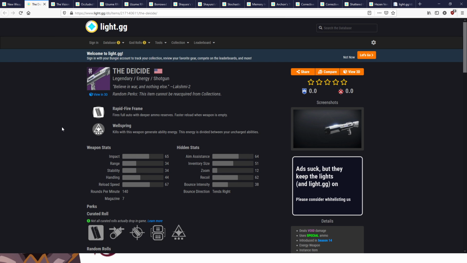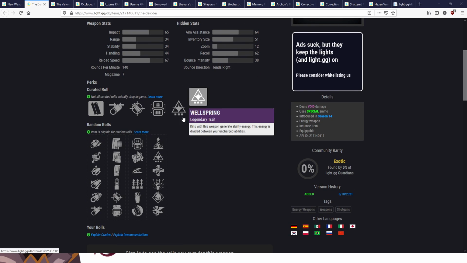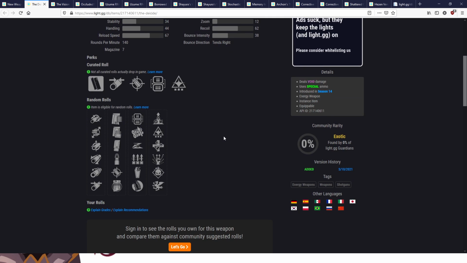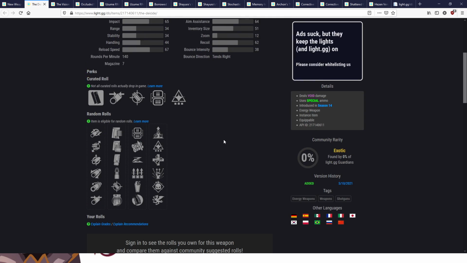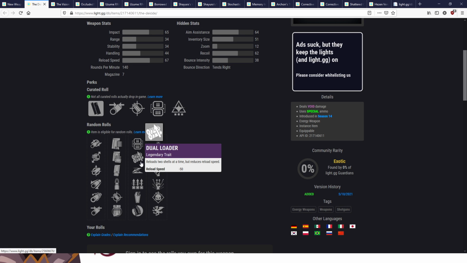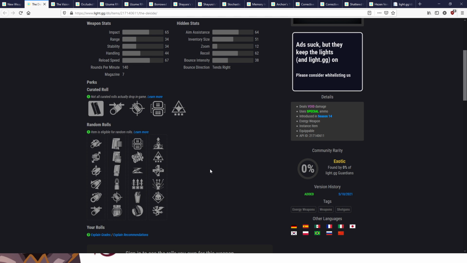The Decide. Legendary energy shotgun. What is this here for? Where do you even get this? Hey, it's a Rapid-Fire Frame. Haven't gotten one of those since Wishbringer came back. And it has nothing of value, so I'm just going to be disappointed. Well, I guess not nothing, but it's still not great. It doesn't have Quickdraw. It's got Surplus, I guess, is okay. But overall, this is not going to be great for PvP, which is where I like using these.